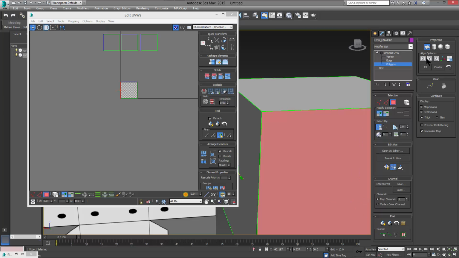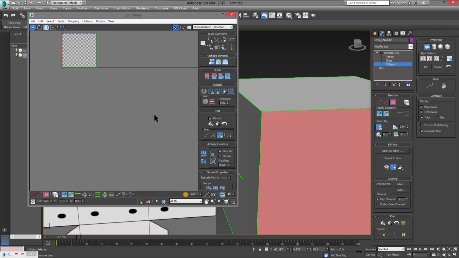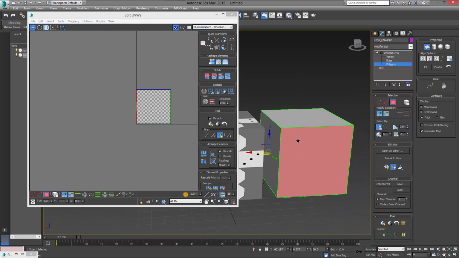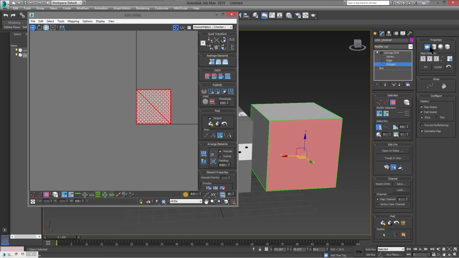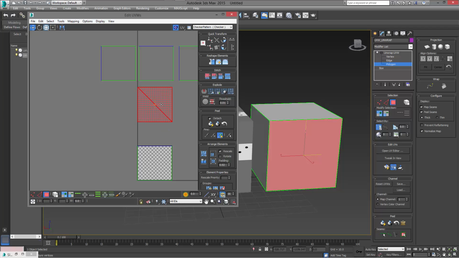But let's turn on planar mapping first. And you can see when I first turn on planar mapping, this is really small, like a little small sliver over here. I want it to be this big gigantic face like it should be. Right? So now I'm going to hit Y for this. Let's turn off planar mapping. Let's take this and move this out of the way. Let's get this stuff lined up little by little.